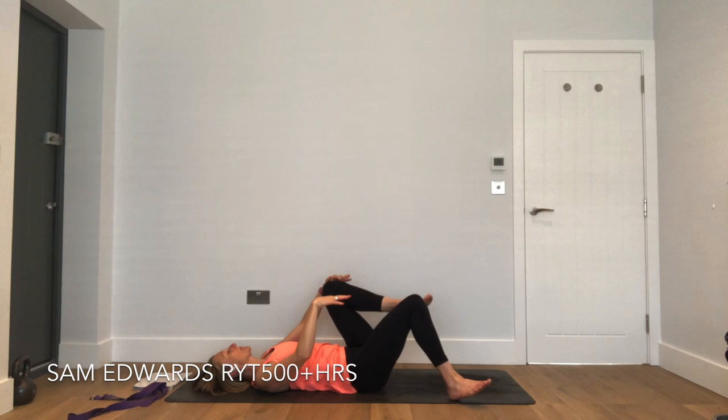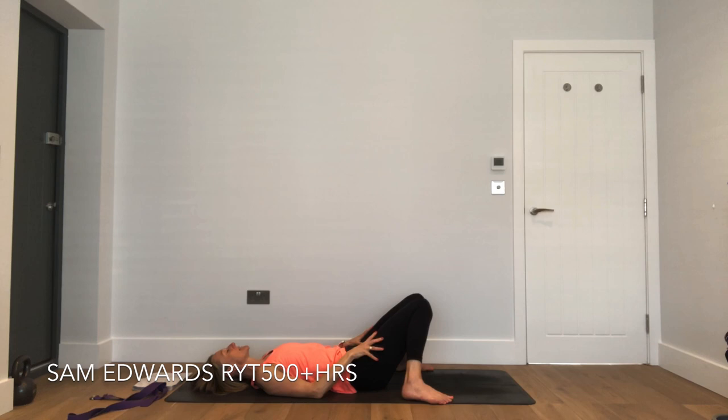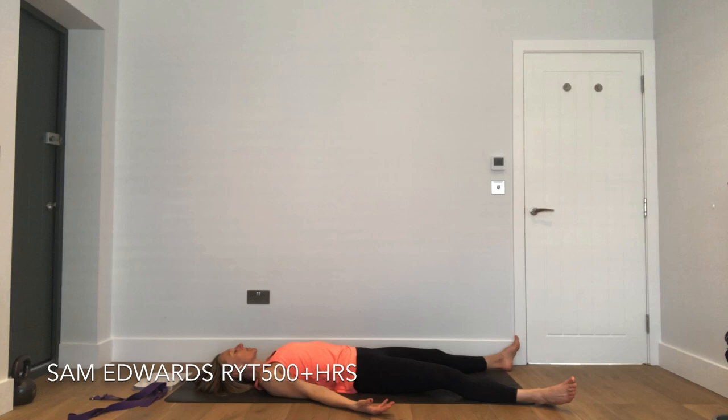And then slowly find your way back to the center. Hug both knees in towards your chest. Close off your eyes and take a little rock from side to side. Our next pose is Shavasana. Feel free if your lower back is sore to keep your knees bent and bring your feet mat distance apart. Or if the body enjoys being flat, extend your legs out in front of you, but you've got space. Take them nice and mat distance apart and bring the hands out where you feel comfortable. Turn the palms up to face the sky.